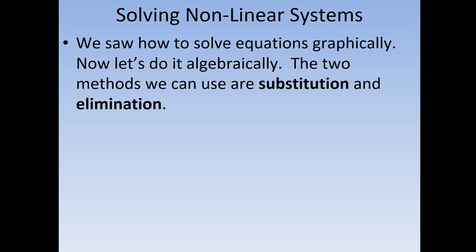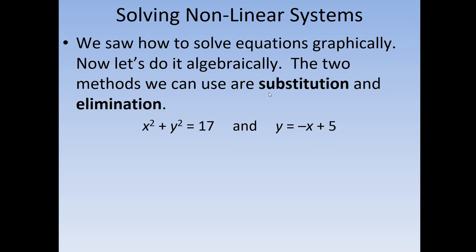But now we can't do that because there's going to be one equation where it's y equals and another equation where it's y squared equals. So there's actually two different methods that we can use. We could use the substitution method or we can use the elimination method. Typically the elimination method is better when we have two terms, like either both of the x terms or both of the y terms, having the same exponent. Instead, we're going to focus on the substitution method.